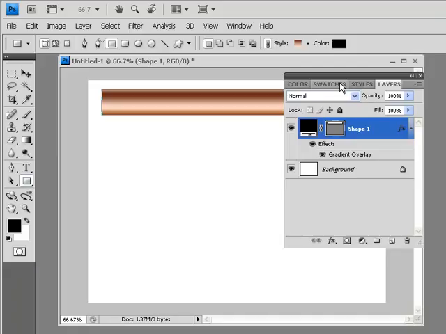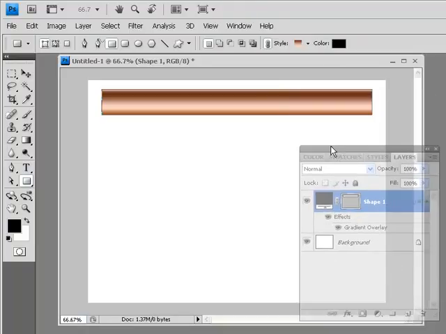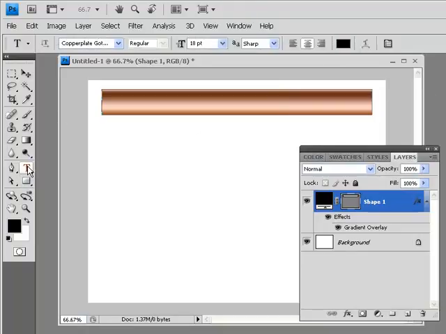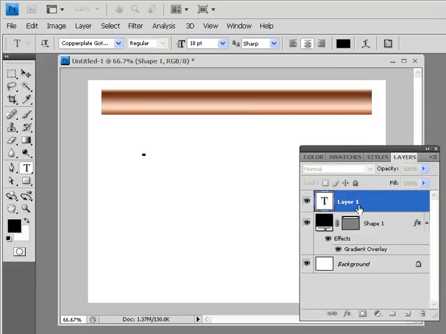To put text over top of my banner, I'm going to use the text tool, which is the one that has a T in it. See the text? I'm not going to type inside the box here. I'm going to type down below and then drag it in. There's a reason why: if you try and click inside the box, it wants to attach the text to the box. I don't want to attach the text to the box. I want to make it free floating so I can move it around. I'm going to click down here and type in some text.